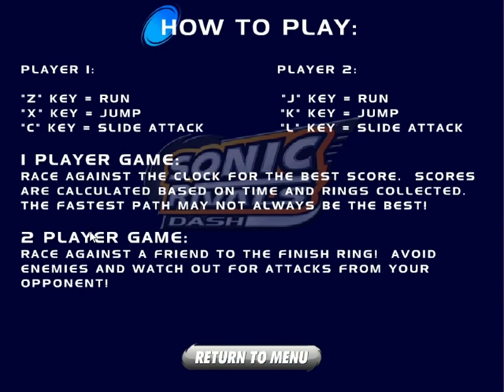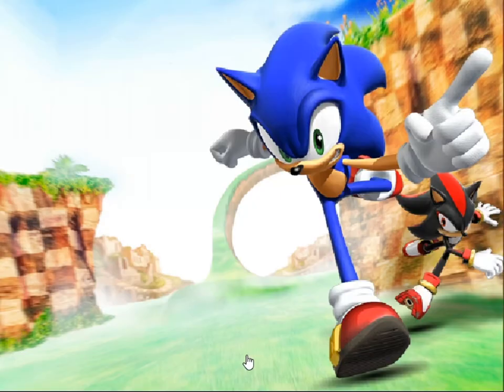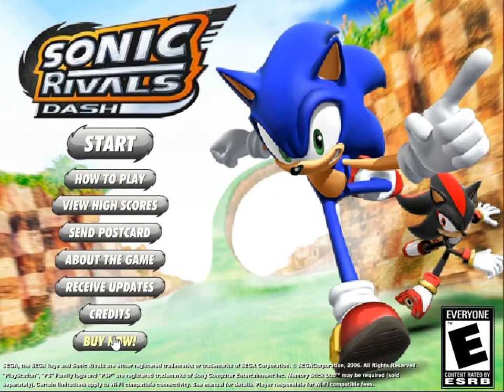Alright, how do we play this? Z is run? Wait, okay, X is slide attack. So all buttons on the sign. Script calculates based on time and rings collected. All right, okay, and you can actually play two player. Oh, on the same keyboard. That is wild.